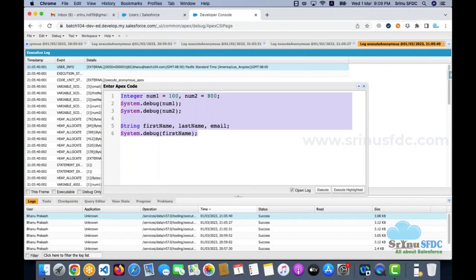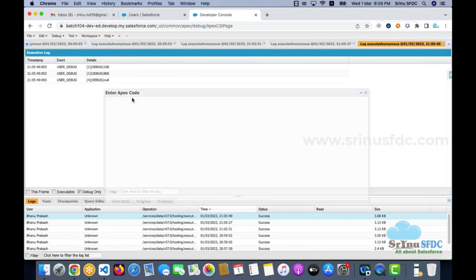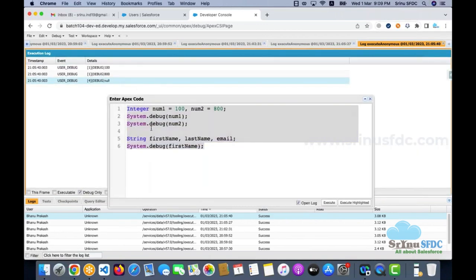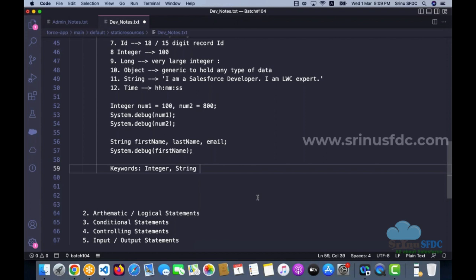Also when you print and there is nothing, it shows null. Null is a keyword. Null means nothing is there. That is reserved by Salesforce. So these are the keywords.